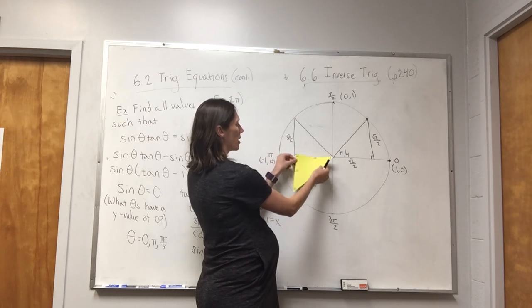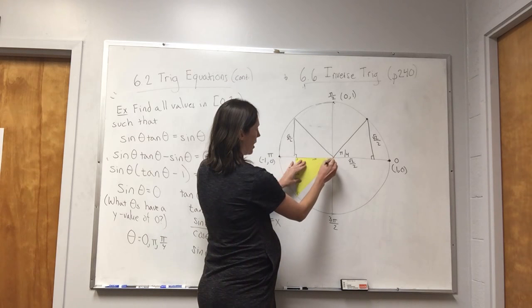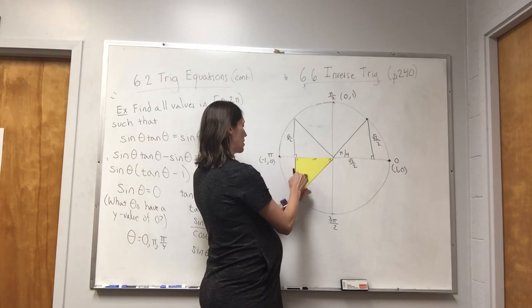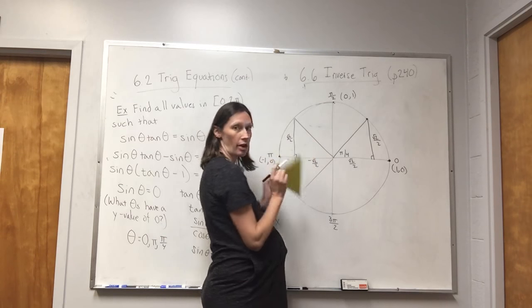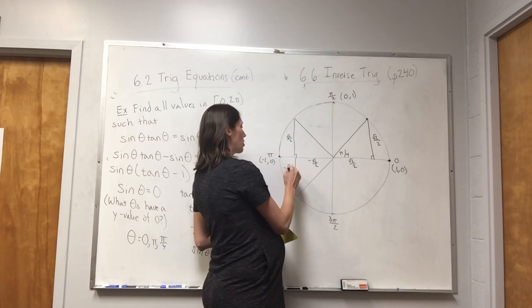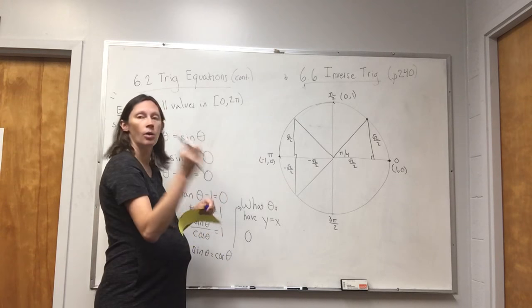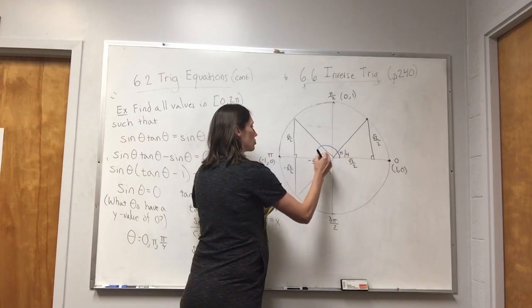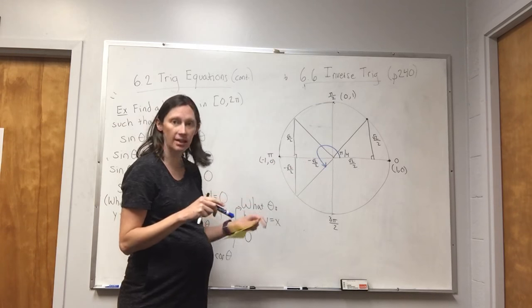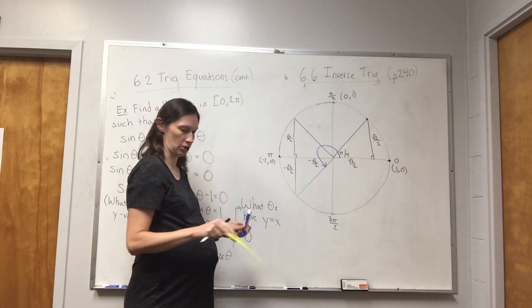But if I kept going, here's another one right here. Right, hypotenuse is always the radius, and I always have a height connecting me to the x-axis. Okay, that's how I know I can draw this correctly. On this triangle, the x value is negative root 2 over 2, so is the y value. So the whole question boils down to what angle is that? Okay, the reference angle is 45, but that's not the actual angle in standard position.